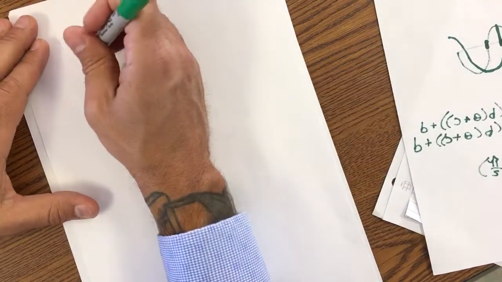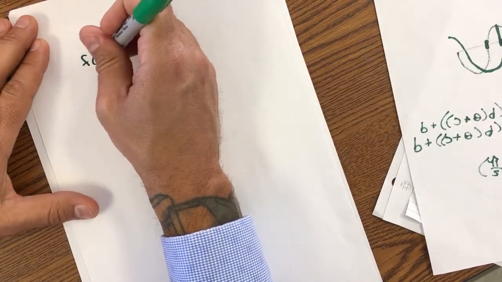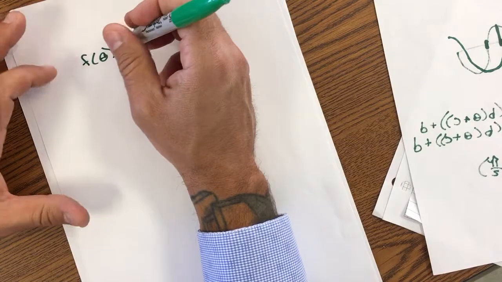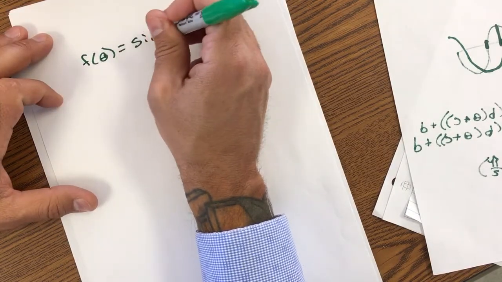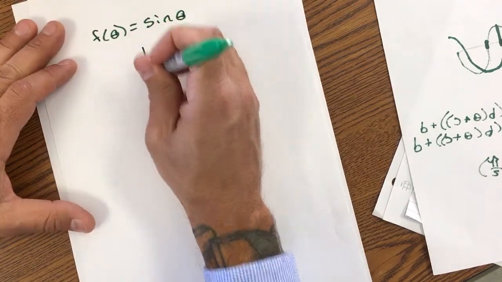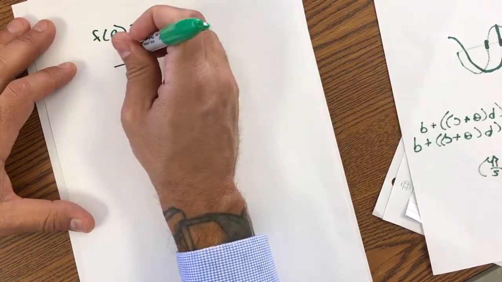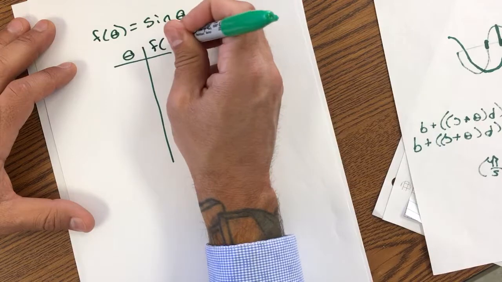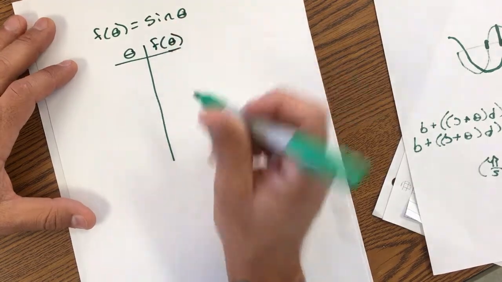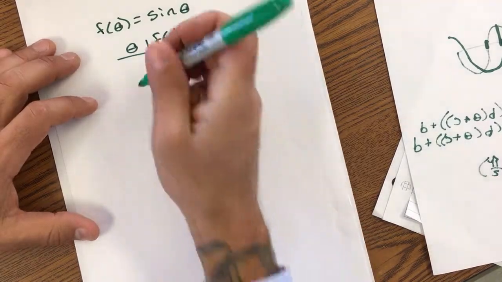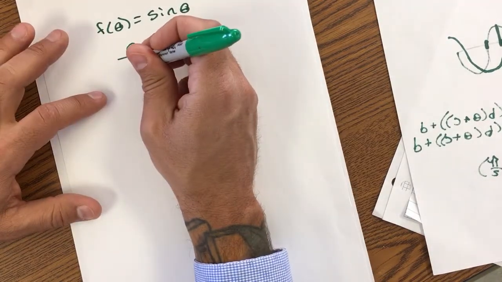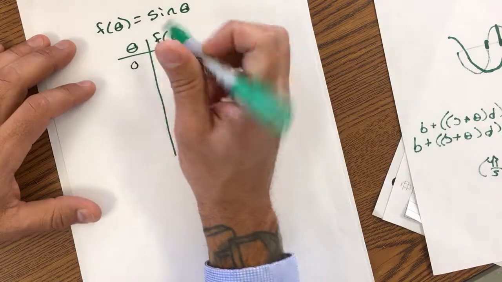All right, guys, in this video I'm going to try to show you how to easily graph your sine and cosine functions. The first thing I'm going to do is make a table that I'm going to use every single time, with my thetas and my f of thetas on it. These are the basic ones that I know fairly easily. So we start at 0 pi, or 0.